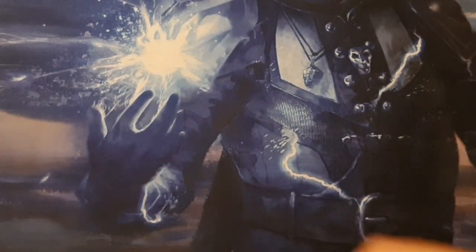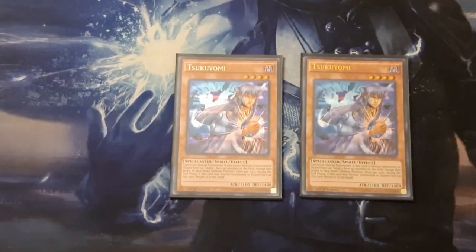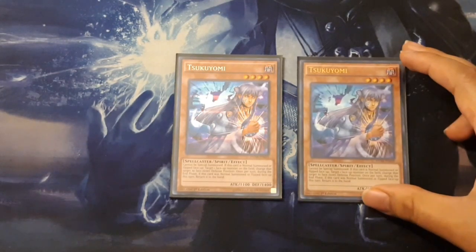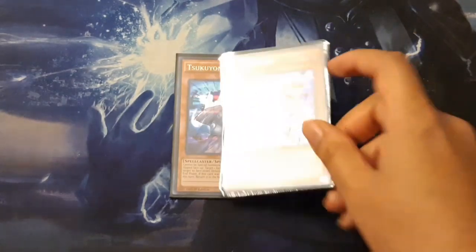Next one, we run 2 copies of Tsukuyomi. Tsukuyomi, he's the one that'll help you with most of your flip effect monsters, as long as they're still on the field. And he also helps with the Thousand Eyes Restrict lock. So once you summon him, you get to target one of your cards on the field, flip it down, and then you may flip it back up.